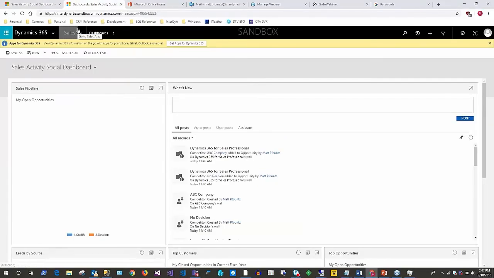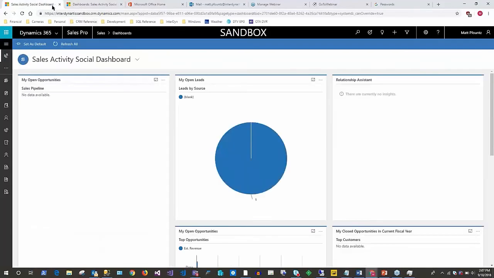It's just a different application that's installed inside of Dynamics 365. So I'm looking at the exact same database here, just two different interfaces. Now the Sales Professional, which is primarily what we're going to be looking at today, is using the new Unified interface. So we'll focus on that. And when there's things where we have to toggle back to the core interface, then that'll be pretty obvious, and I'll make sure I point that out as well.